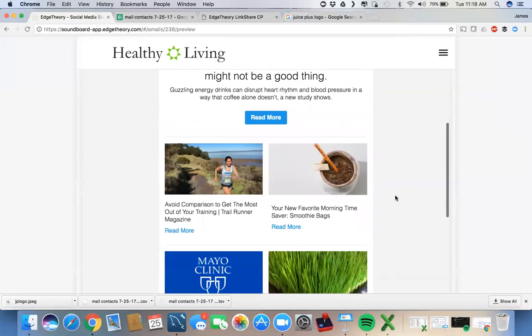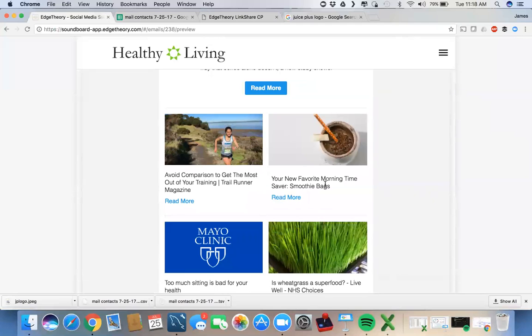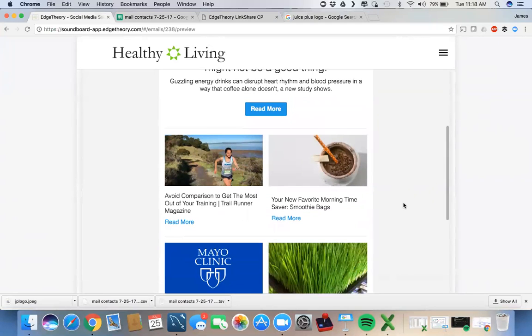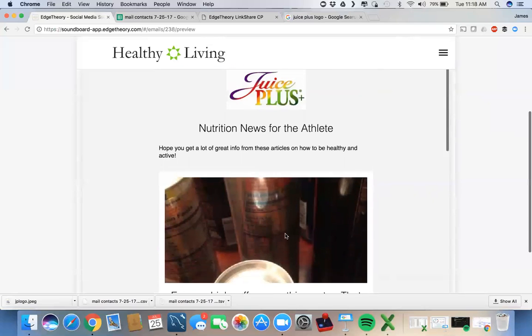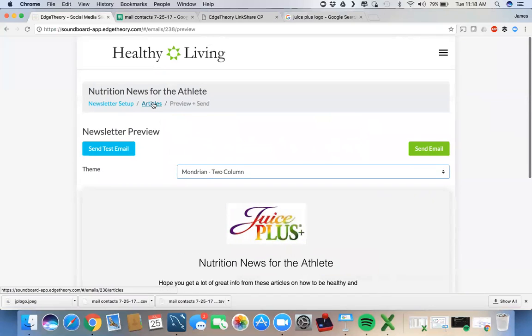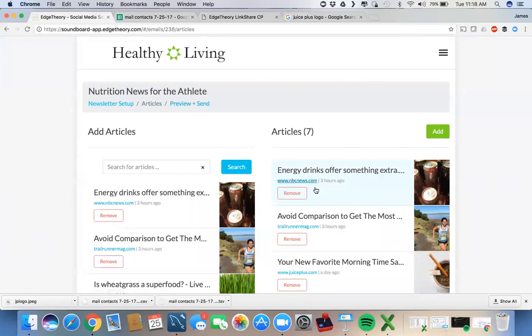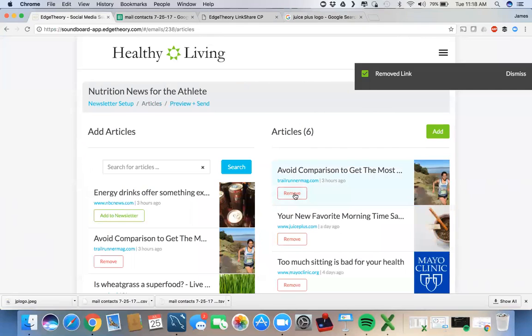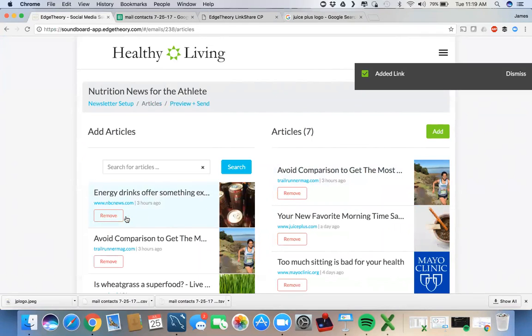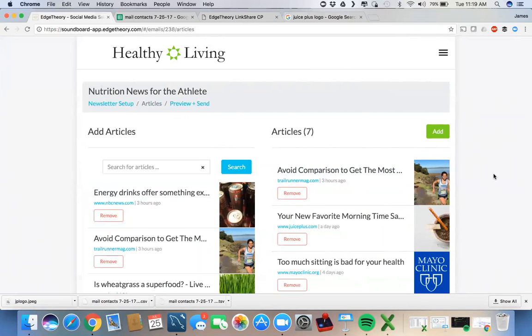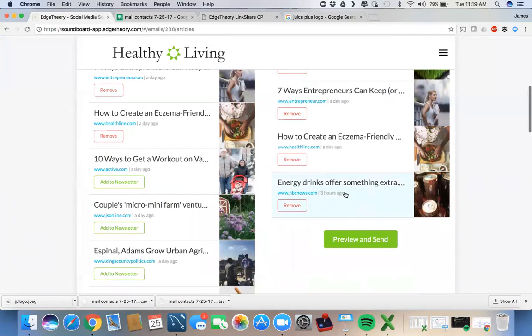big, and then it puts all the rest of the articles side by side a little bit smaller. At the moment, we do not have a way to drag and drop reordering. But if you don't like the image here, then you just come back to articles and we'd remove this one from the top, and then you can always add it back to the bottom if you want it to get in there, but not have it be the top one. Okay, so you can see it brings it back to the bottom here.